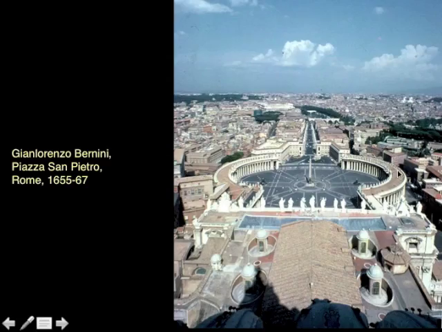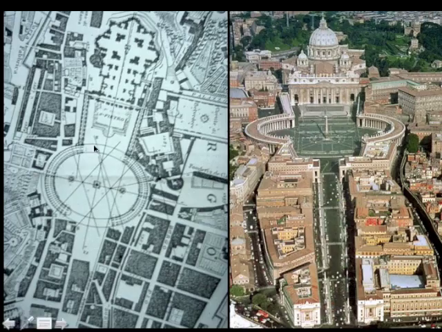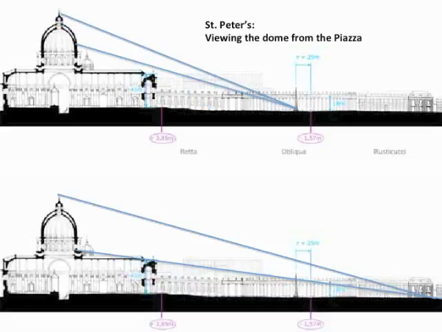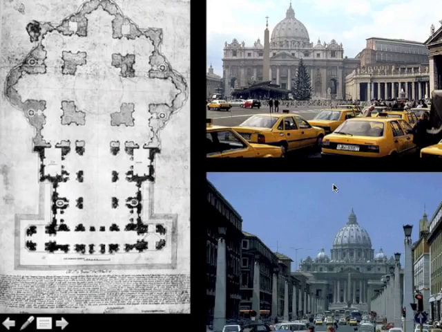By the way, this is the long view down Mussolini's street that you get, which I think is just super. What Bernini does with his intervention is he begins to make a frame so that even though you've been denied the view of the dome by the extension of the nave, he's going to put you far enough back to see the dome. So by displacing the center of the forecourt this far away, he's suddenly making it possible to read the dome and the facade together again, which is a great idea. So if we're way back here, we begin to read the dome. And that is something that we do want to do.